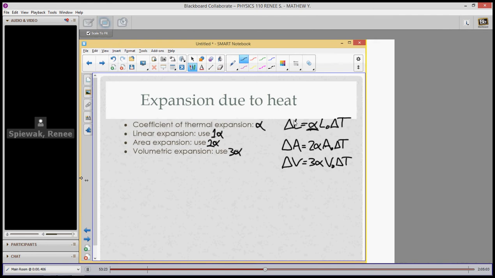So if you're told that some sort of pipe goes from 10 degrees C to 20 degrees C, that's a change in temperature of 10 C. If you convert that to Kelvin and figure out what that is, it's going to be a change in temperature of 10 Kelvin. So you can work in Celsius or Kelvin for this. Just something to keep in mind. Make your life a little bit easier. You don't have to switch to Kelvin all the time. Okay. Keep it in Kelvin or Celsius, but if it's Fahrenheit, we need to convert it. Yep, and you can convert it just to Celsius. You don't need to figure out what it is in Kelvin.